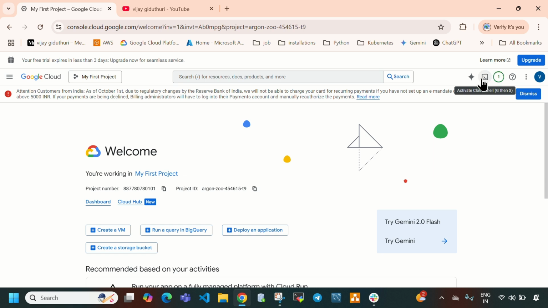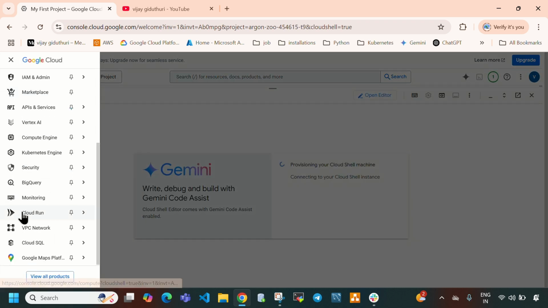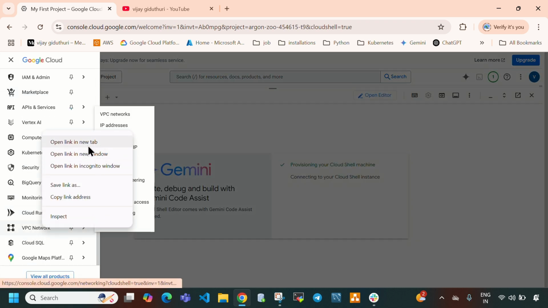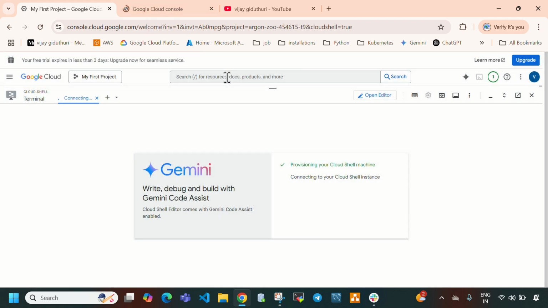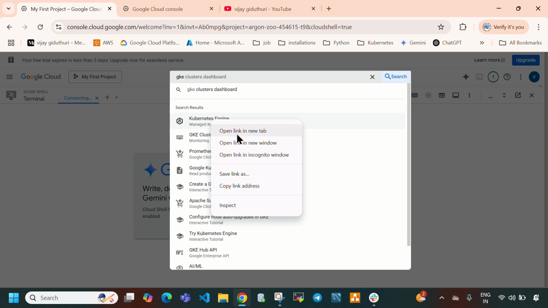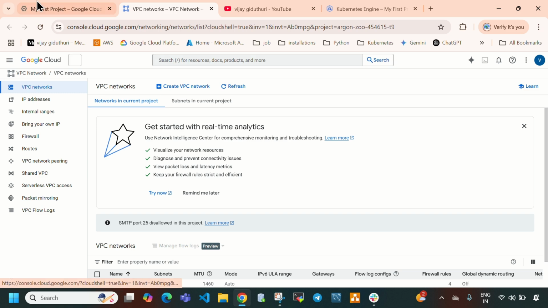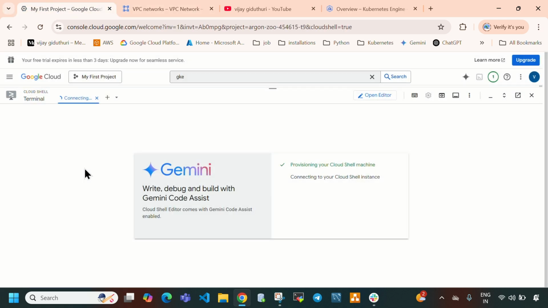Let me open this Cloud Shell first. Meanwhile, let me open this VPC network in a new tab and, in parallel, GKE, Google Kubernetes Engine, in a new tab. Let me keep it here.